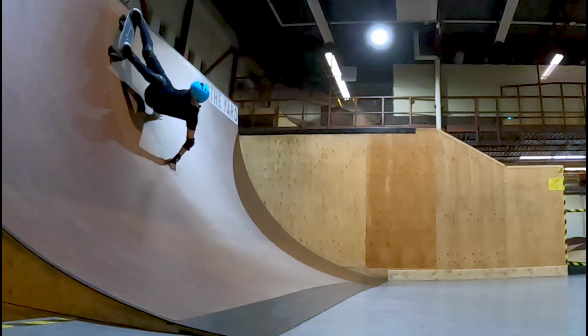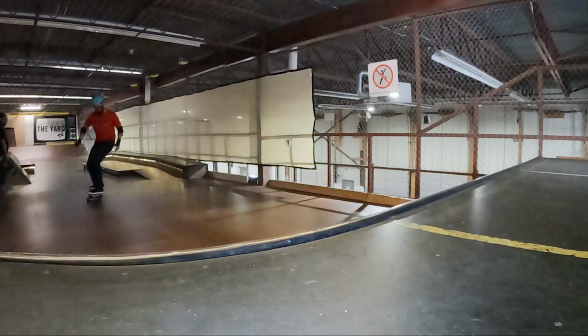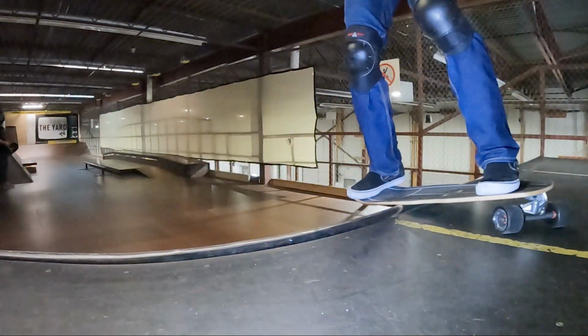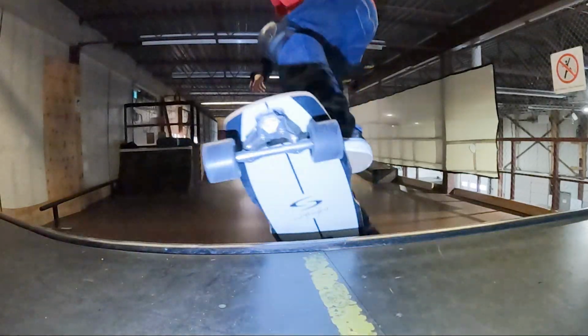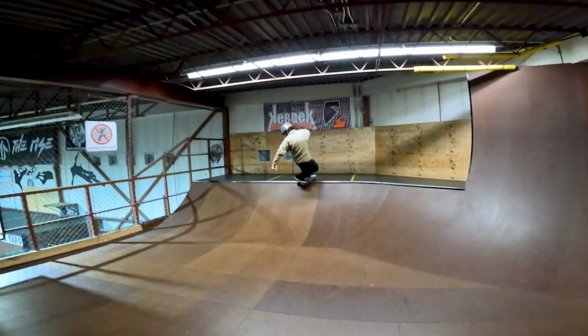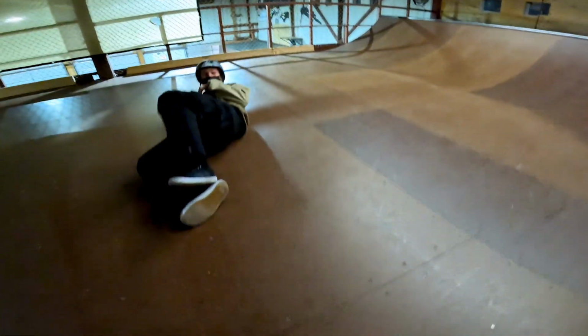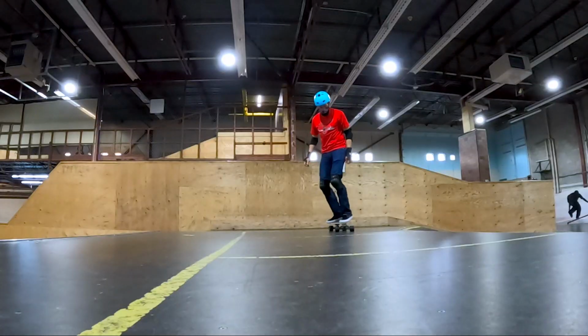I was trying to do a rock and roll on this over the coping. My foot just kept slipping off every time I tried to bring it back in. I tried it maybe 20 times and it was the exact same thing. So I would like to see a future model using these trucks and a similar design to the board as well, but with a little bit more concave.